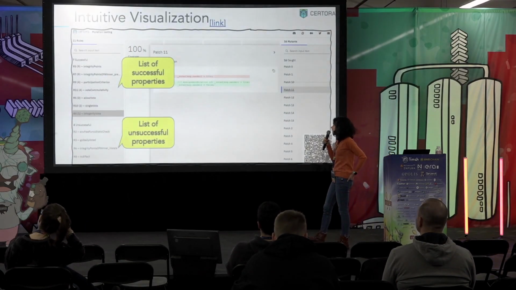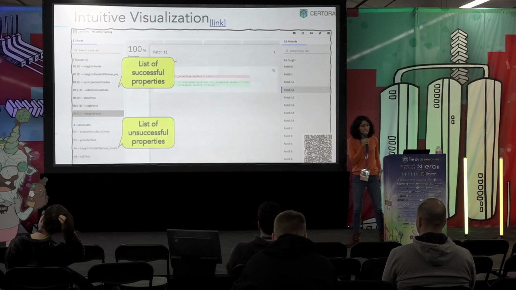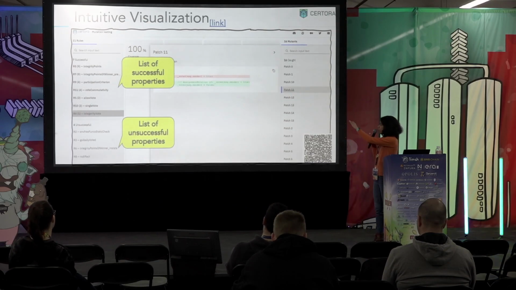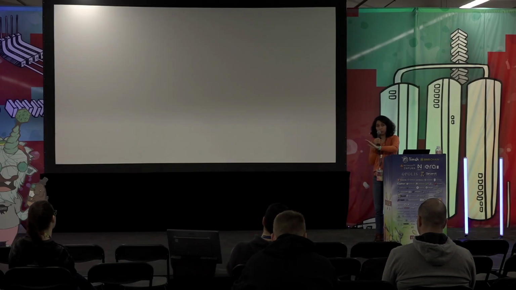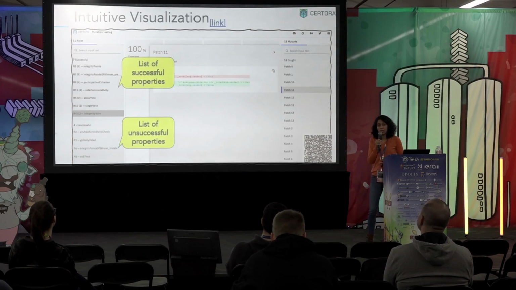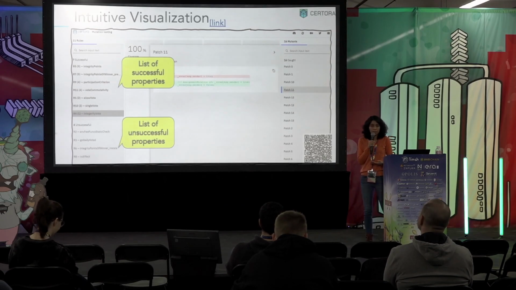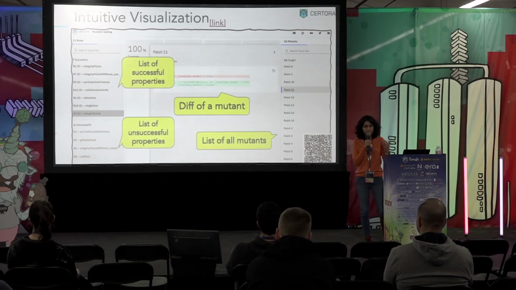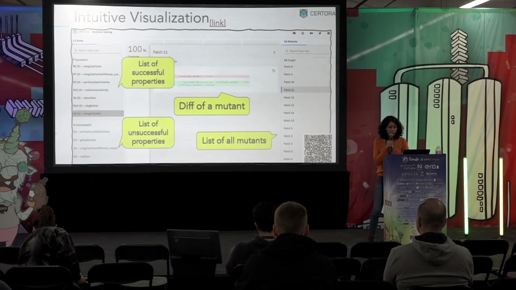On the left panel, you also see all the properties that you wrote. And here's another interesting piece of information you can get. It's split into two groups. You have the successful rules that caught some mutant, and you have an unsuccessful list. They didn't catch any mutant, right? So maybe this also tells you how you can change your specification and maybe not even have some properties because they're just not useful properties. And you can also click on the different patches, and you can see the actual diff of the mutant, so what was changed in each mutant with respect to the original program.